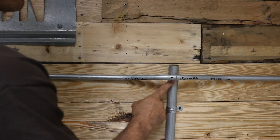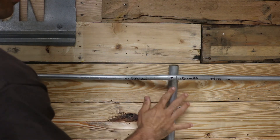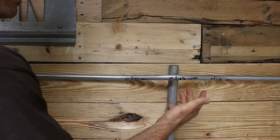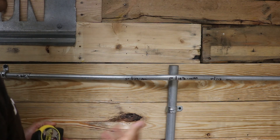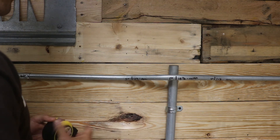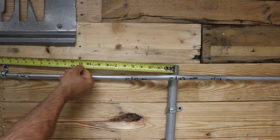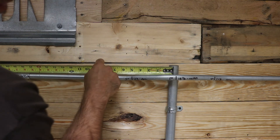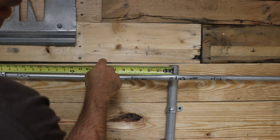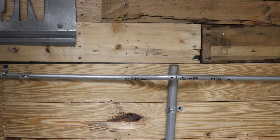Here's our finished product. As you can see it's exactly two inches off the wall — a little more than we needed since this is an inch pipe, about an inch and a half, but it gives us extra clearance. The degrees of the bends are the same whether you're going up one inch, two inches, or three inches. The measurement should be 18 inches from the center of this pipe to the end of our coupling — looks like I'm about a sixteenth off, which is very acceptable in pipe bending. That's your finished product.